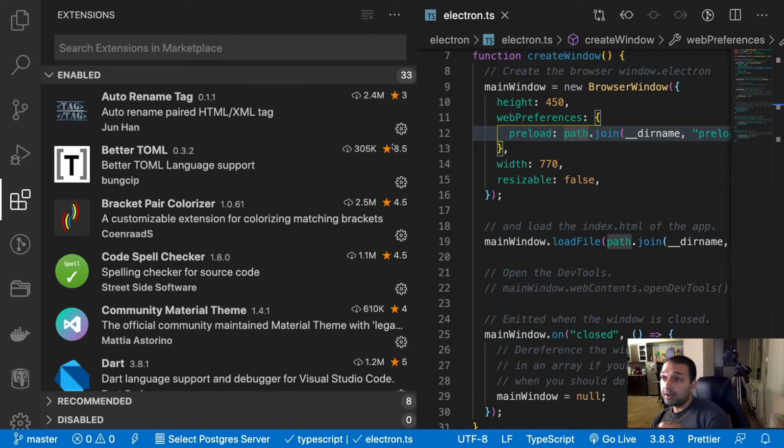As you can see, I don't have that many extensions enabled. It's 33 right now, and the extension packs that I have are really the most essential ones, because VS Code is running under the hood using the Electron setup with a bunch of language processing services running with JavaScript.